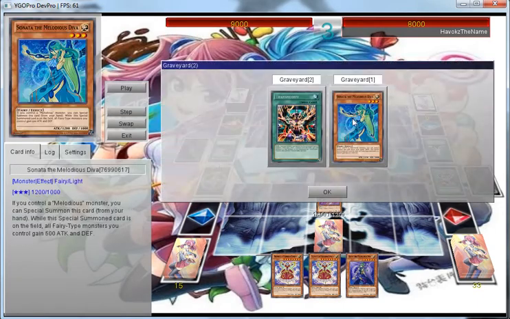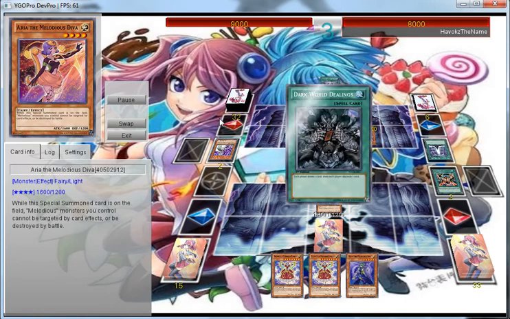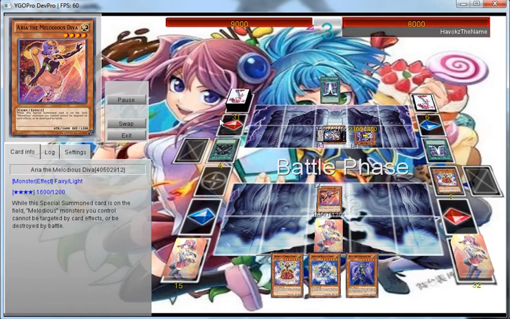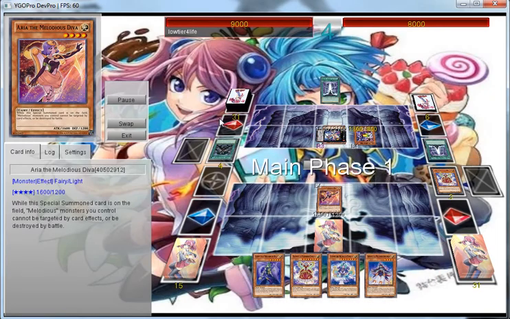I guess we'll probably talk about Sonata. It's a very simple monster. If I control Melodious, I can special summon it, and while this card is on the field, all Fairy-type monsters you control gain 500 attack and defense, which is really nice. And as I said, those stack, and you can get your monsters to some pretty high attack power.